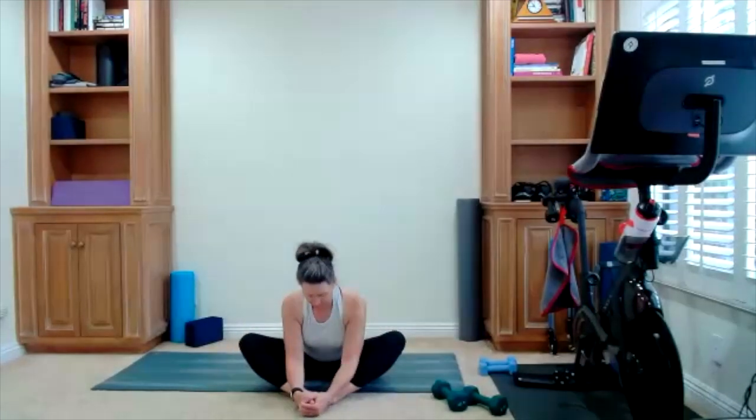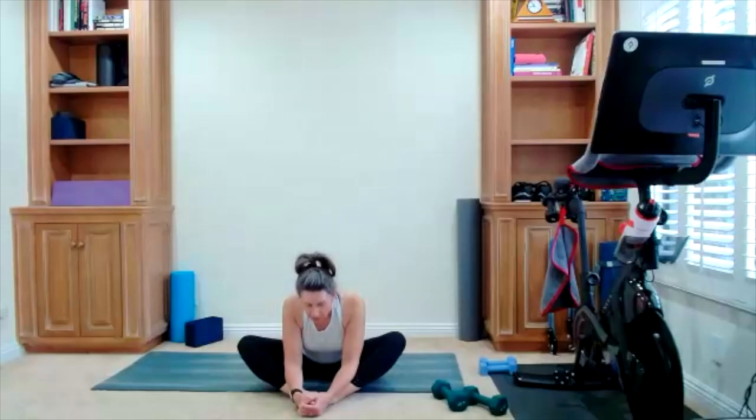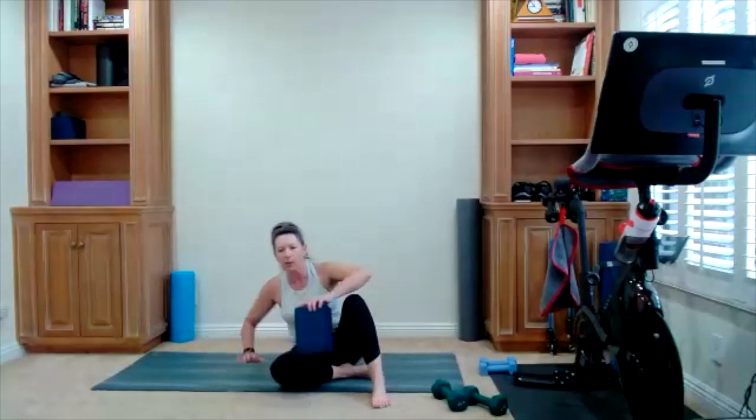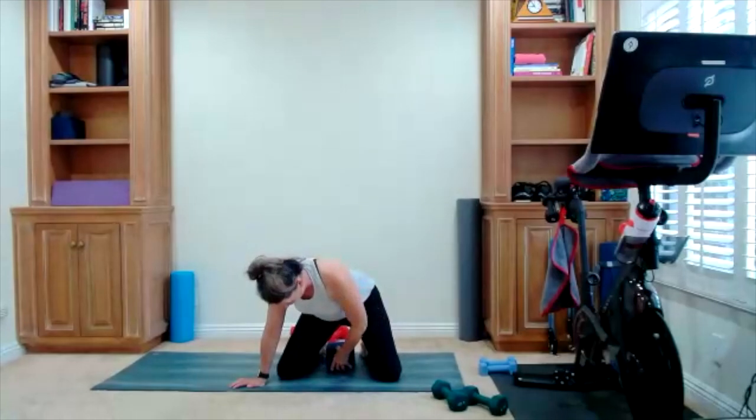Bottoms of the feet come together. It's your butterfly bound angle. Give yourself a nice stretch right here. Start bringing yourself all the way up. We are going to have a comfortable seated position so we can stretch out the upper body. We did weights today. We want to make sure we keep the mobility movement through our upper body.